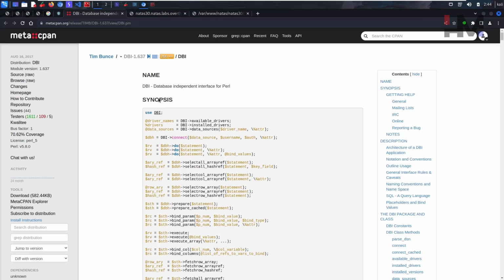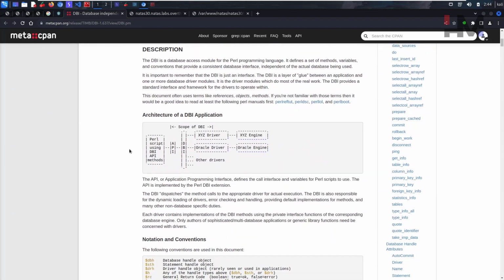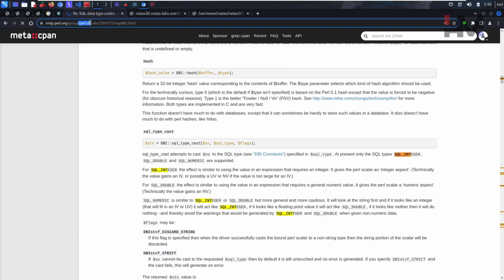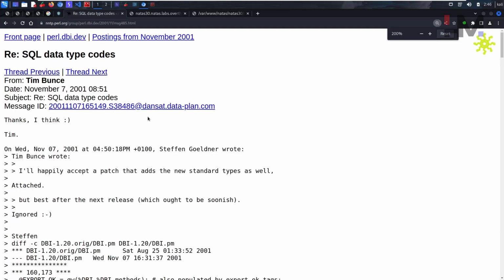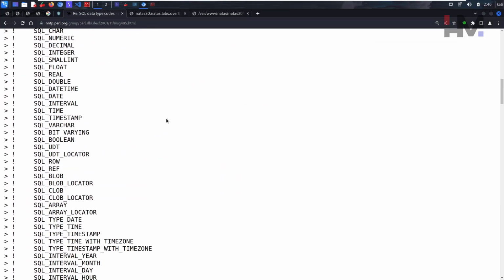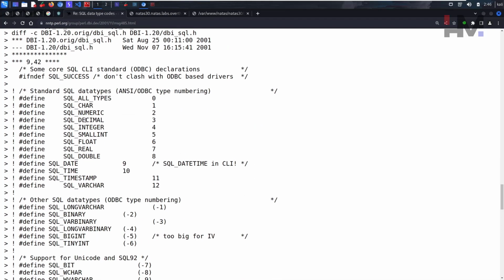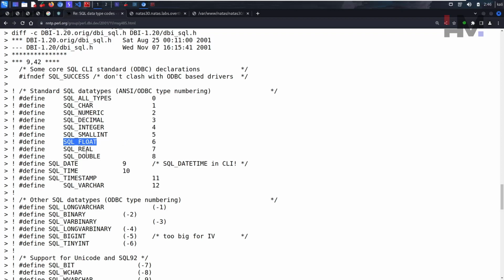So let's go here and check if they are telling the truth. I have found one more thing that is similar to this. This is a similar Perl DBI page, which is for developers. If you go through this, you'll find SQL integer and the value of SQL integer. All these are SQL integers from here to this one. This is again float, a different type.